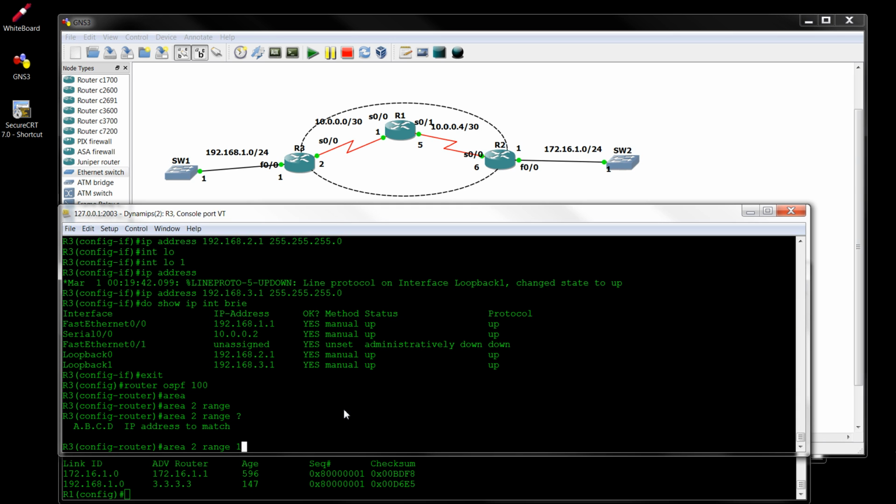Okay, so our summary address will be 192.168.0.0, with wildcard 0.0.3.255, because we are concerned about the third octet.